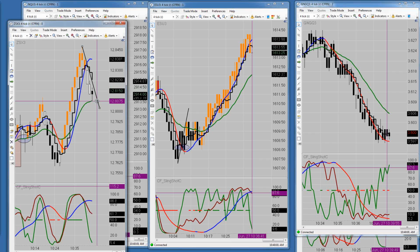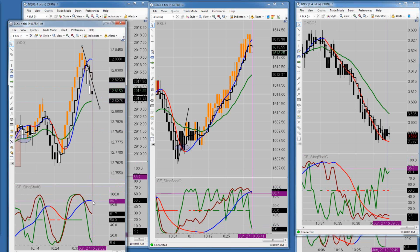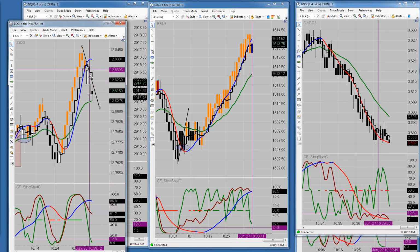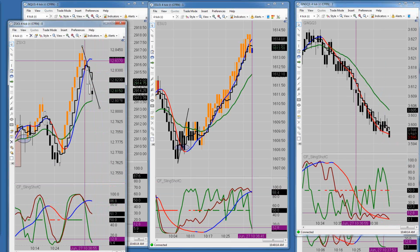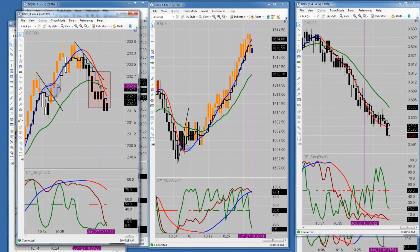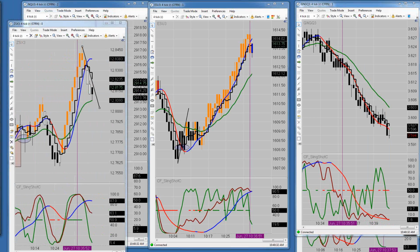We should have, if we get an up close on this bar and the cycle stays blue, that would be a long trade on the soybeans. If the cycle turns red, then we need an up close above the trend line. And this is what's happening right now over here. The black line was right here when we originally looked at it and we said we're not looking for long trades anymore. It's fallen through. Everything's fallen through, and we're now starting to set up shorting opportunities.